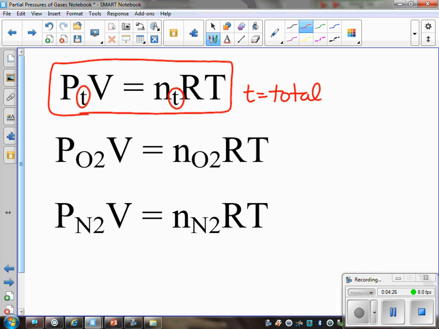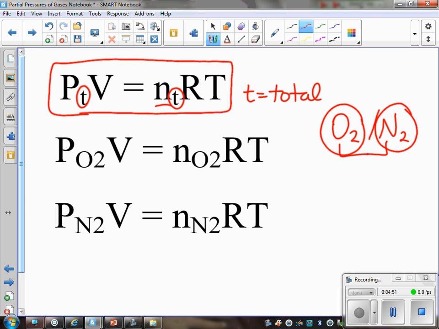But instead of saying total pressure comes from total moles, what we're going to be looking at is individual gases. So for example, let's say you had a mixture, and that's what I'm showing here. It's the mixture of O2 and N2. I can take my total moles for both of these, plug them in over here, and solve for total pressure. Yeah, that's great. But I can also look at O2 as one thing and N2 as another. If I take just my moles of O2, see that right here, and I plug it into this equation using the temperature, the R, and the volume, I can figure out just the pressure of O2.